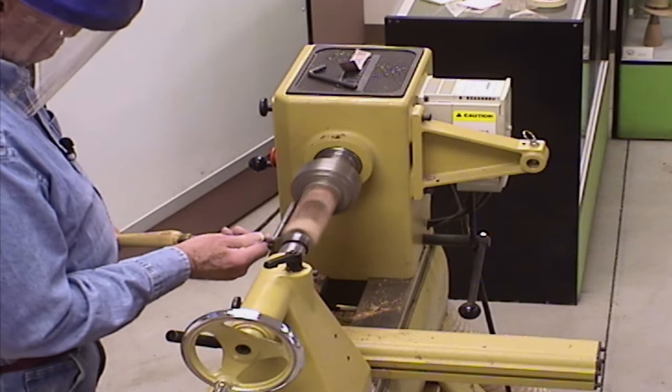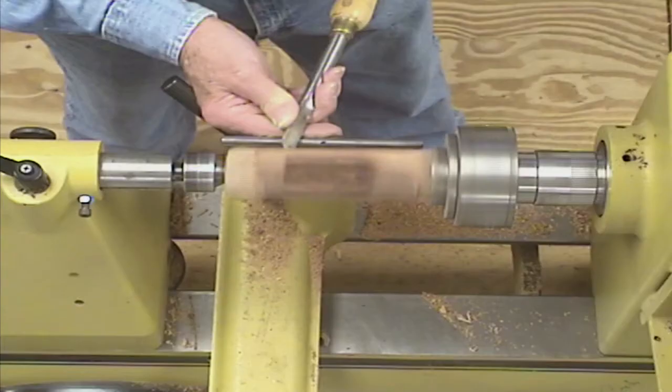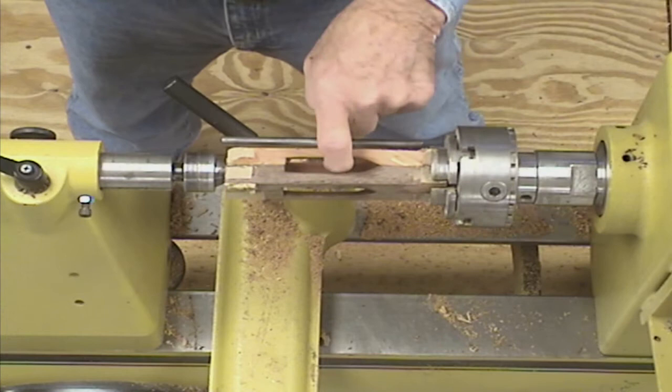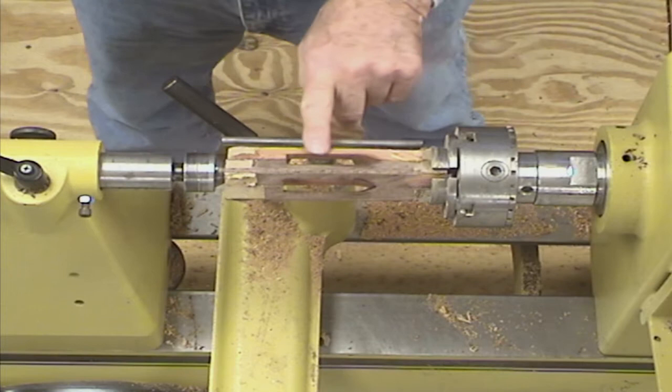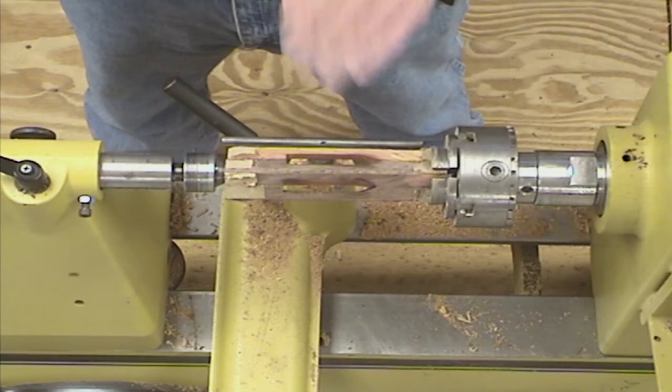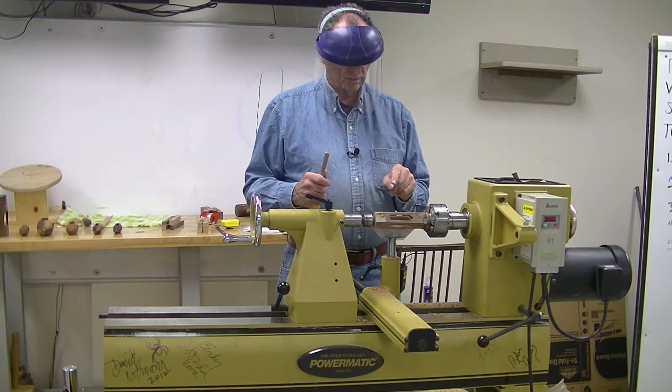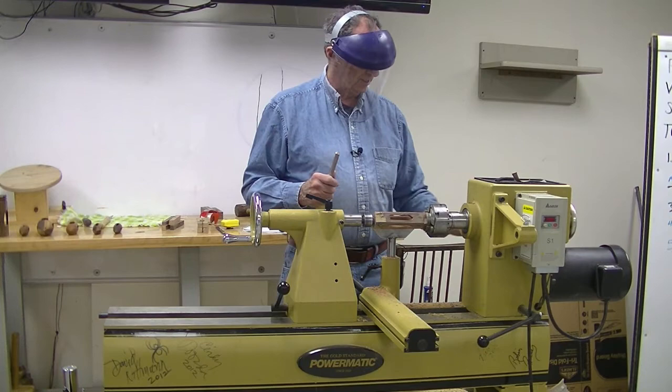Now, one thing you do want to be careful about when you're turning or working with this wood is that at all times, keep your fingers away from these openings and keep your chisel away from the opening. When you're going over this portion of your work, go very lightly. You don't want to have a chisel slip through there, or the last thing in the world you want is to get a finger cut in there. It would be disastrous. Also, as you get down to where it's done, and I'll show you in a little bit, it can get very sharp there.